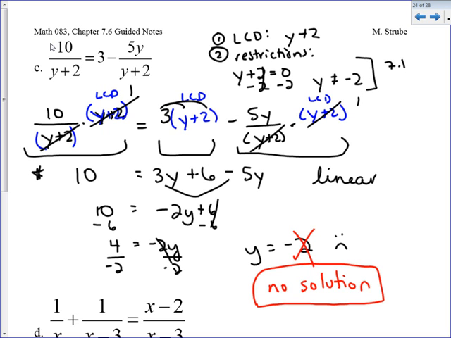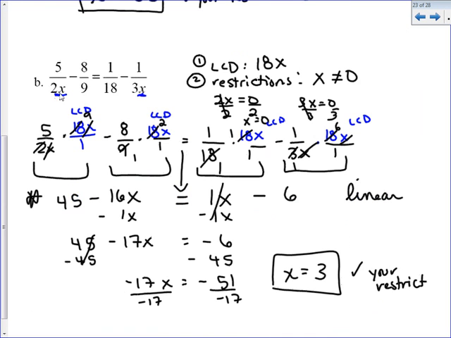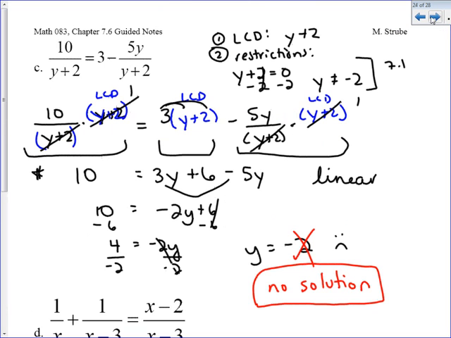Yes. So, a question about the restrictions, which usually are the most questions on these problems. We're just summarizing a little bit here. Just a number in the denominator does not give you any restrictions. If you have a monomial that has an x with it, restriction of 0. If you have a binomial, set it equal to 0 and solve. That will give you your restriction. When you get down to your final answer, take it up against your restriction list. Make sure it's not there. If it is, you can't have it. If that was your only answer, no solution. Dennis.